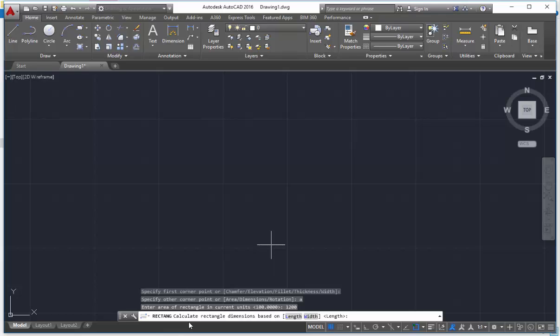If you are going to mention the length, first you activate the length by clicking L, enter. If you are going to mention the width, you click W, enter. I will click on length, so L, enter, and give the length as 30 and click enter.